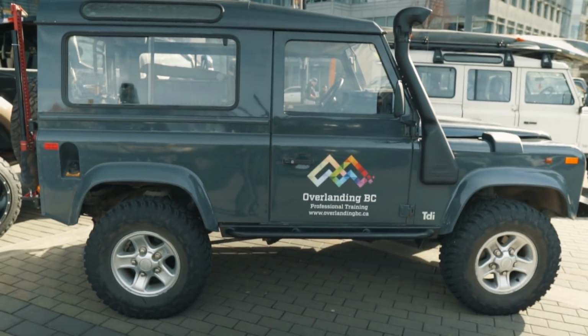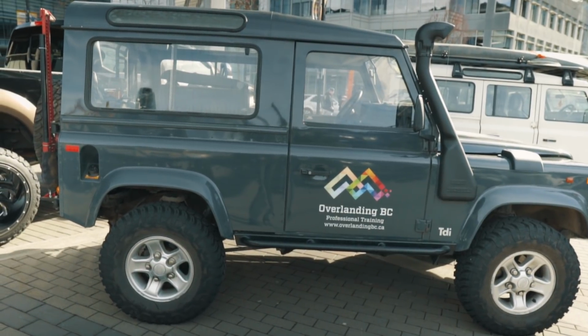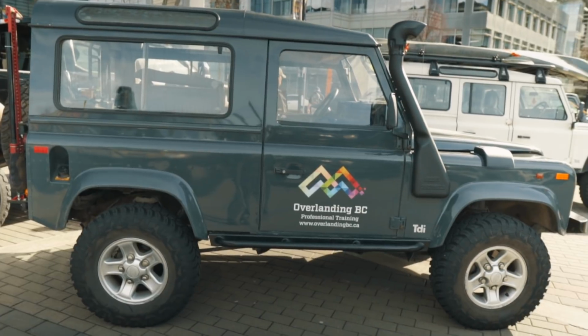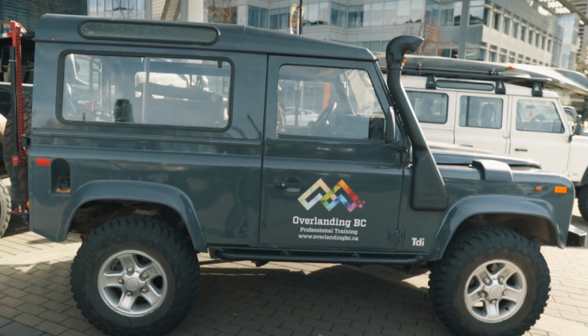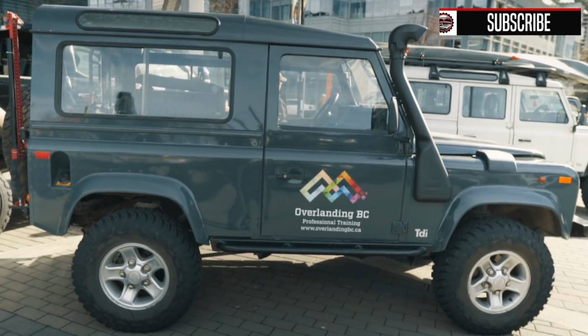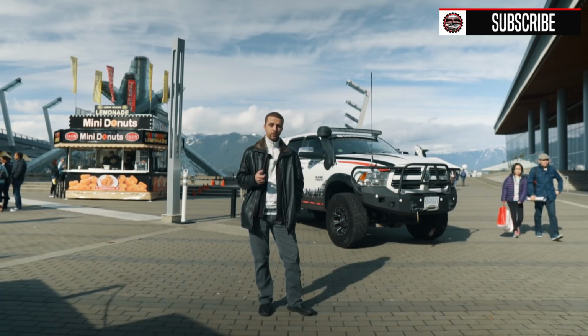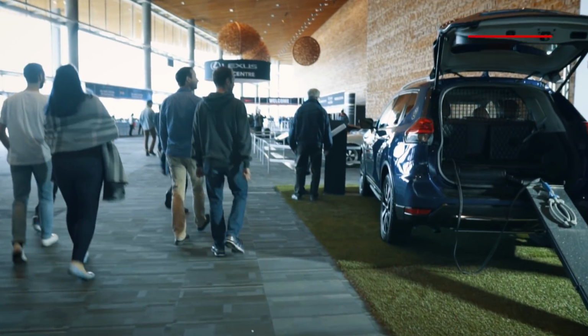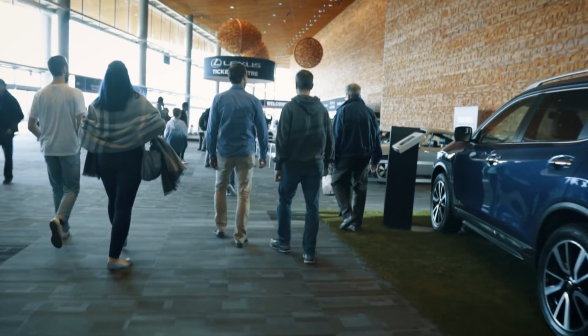And this guy here, on last year's BC Overland rally, was helping teach one of the winching courses. And I met him again and like, oh, familiar face. Probably gonna see him again on this Overland rally in 2 months, I think it's coming up. So far I haven't been inside yet, and it's time for me to check out what's out there. And here we are approaching the main entrance.